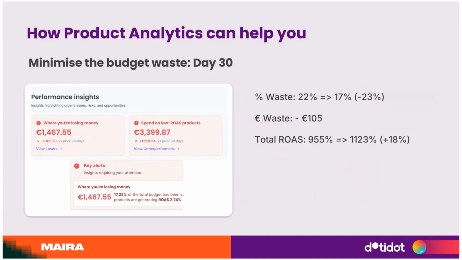When we implemented this with this customer, in 30 days we noticed that the waste actually decreased by 23%. And because some money was saved, it was reallocated from poor products to good products, and that drove an 18% higher ROAS in only one month. Maybe these are not such huge volumes, but from the free case studies available on our website, you can see that this is replicable at any scale.